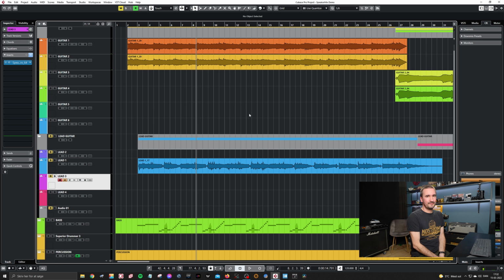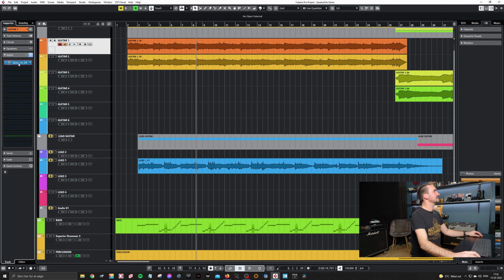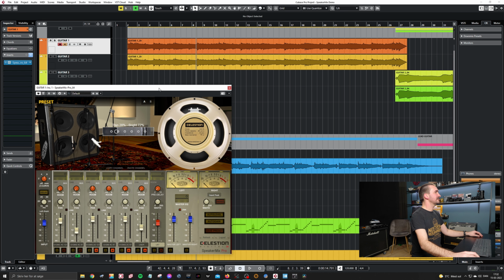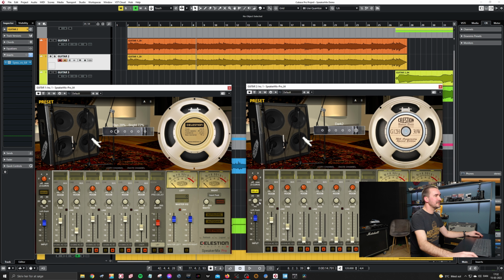I know that this is actually cheating, because if you want to do this for real, you would of course track one guitar and then double track it again and then hard pan them left and right, because that is the right way to do it. However, with this software I can get around that and kind of like cheat a little. So this is only recorded once, then I have just copied it to the second track, and then I did this. Let me just open SpeakerMix Pro on the first channel, which is this one, and then the second channel, which is this one.